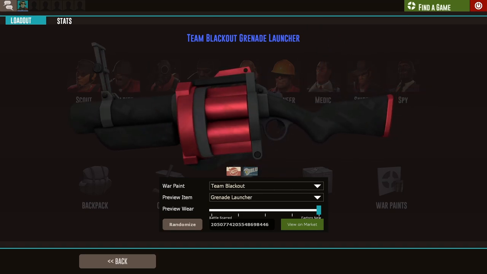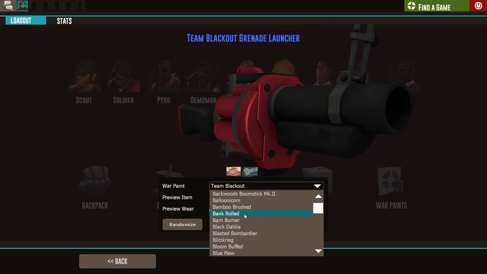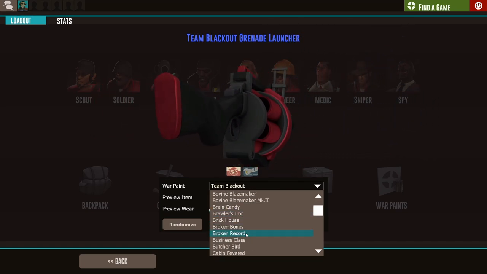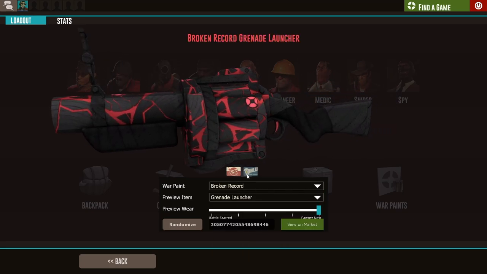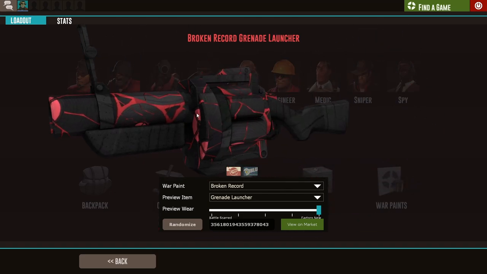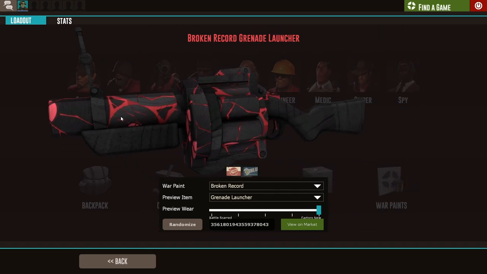One more war paint. It is Broken Record. Let's see what we got. I really hope this is good. This is the red one. I know it's called Broken Record, but I thought it was a magma one for a second, but I see now.